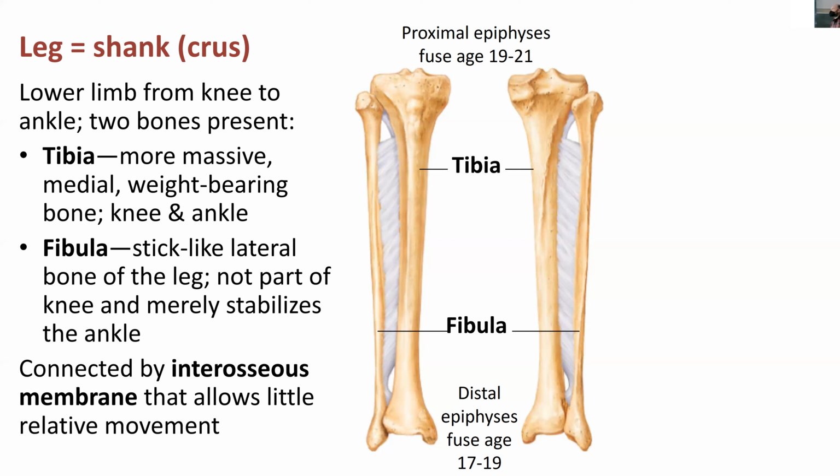So let's talk about the leg, the lower limb. We've got two bones here. The tibia is medial and the fibula is lateral. The tibia is the big boy. It's bigger, holds most of the weight, and does most of the work. The fibula is a really long, skinny lateral bone. It's important to note that it's not technically part of the knee. It articulates with the tibia proximally, but it does not articulate with the femur or the patella directly. These bones, like the bones in your antebrachium, are connected by an interosseous membrane that keeps them bound tightly together.